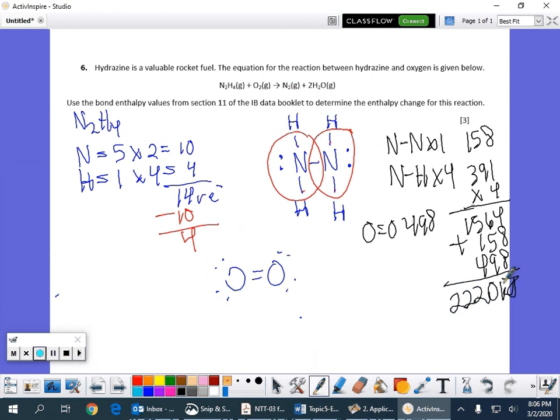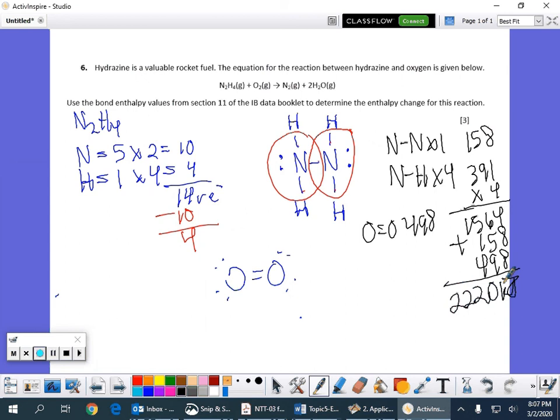Okay? So these are all the bonds that we are breaking in order to make our new products. Now you'll notice that there is a single bond between the two nitrogens, but there isn't any enthalpy value for adding two bonds to make it a triple bond like our N2 is. So you're just going to assume that you're breaking this bond and forming the triple bond. So just assume that you're breaking all of your bonds in a situation like this and forming new ones.